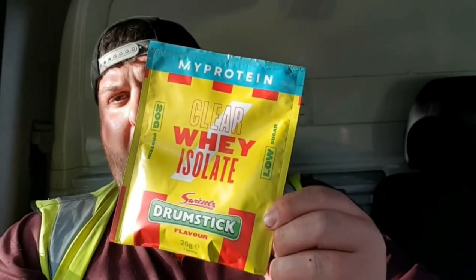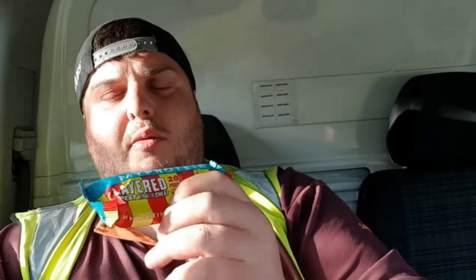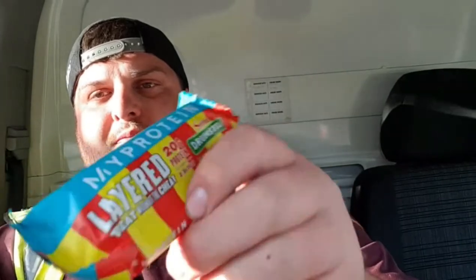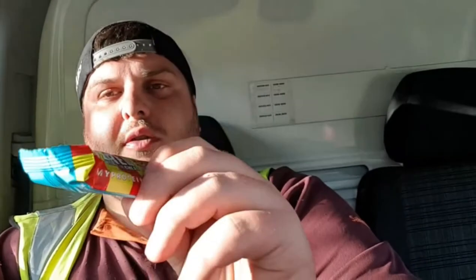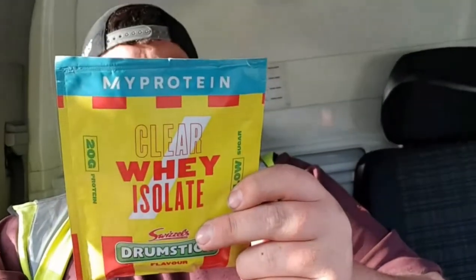Hello, so I'm on my break in work and I've got these two MyProtein limited edition products, so I thought I'd give them a quick review. So I have with me the Clear Whey Isolate drumstick flavour and the drumstick layered protein bar. Ironically, it's squished like an actual drumstick. Sometimes you find them pretty mangled, so this one's pretty squished. I'll read you the nutritional information on the whey isolate.